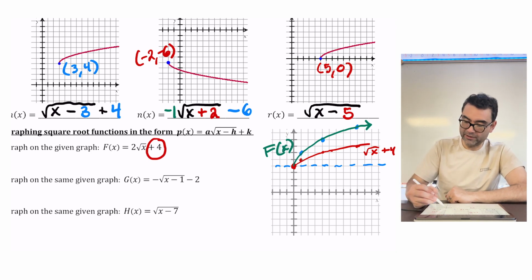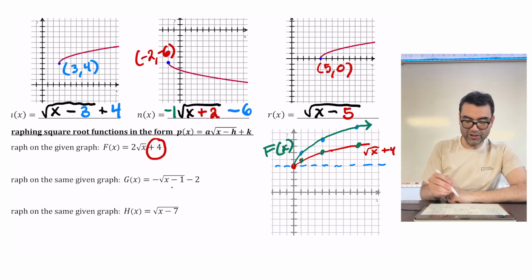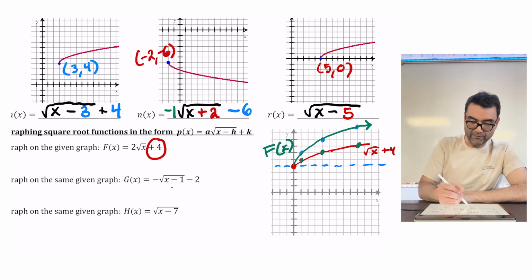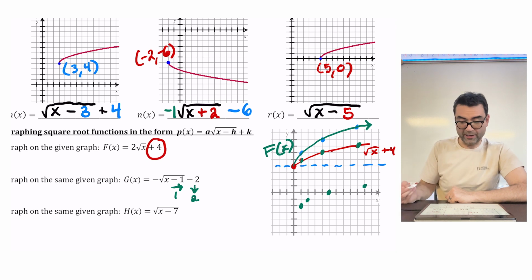So again, I only use the square root of x function to just illustrate what it would look like if you didn't stretch it, and then we stretch it by a factor of 2. Okay, g of x says we have a square root function that's going to shift right 1, right? This would shift it right 1 from the origin, and this would move it down 2 from the origin. So my beginning value for this function would be right 1, down 2. Now, remember, if this was just square root, the next points would be here, here, and here.